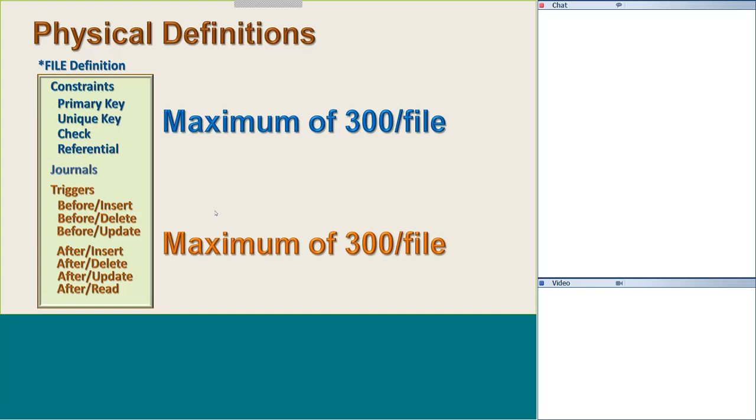So all the components, with the exception of the I/O servers and the enterprise servers, are all contained within the file definition. Each file contains these definitions. And you can see them all. If you do DSPFD, you can see the whole lot. If they don't appear, they're not defined. That's as simple as that. Okay.